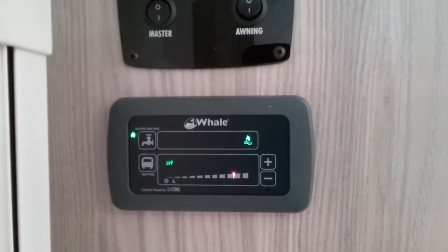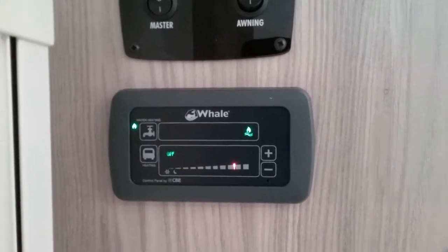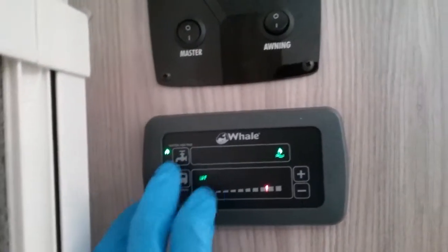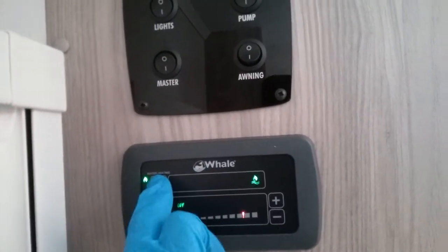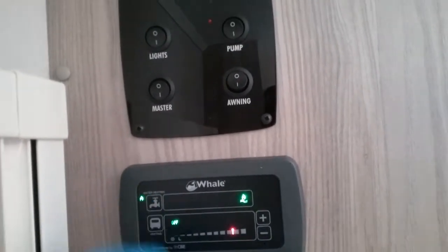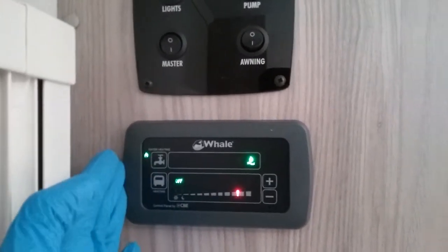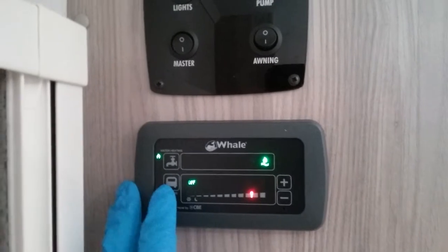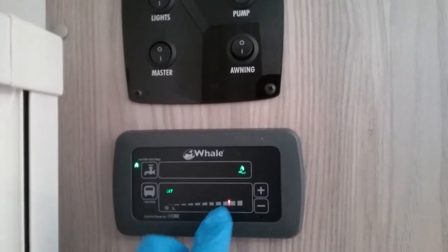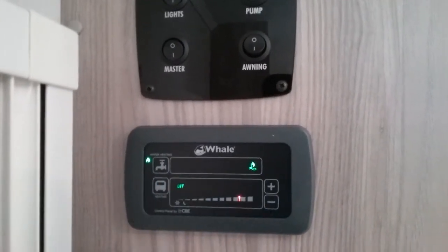If you think it's a basic problem that can be easily rectified, once you've rectified it, you will need to reset the control panel. So if it's a fault with the water heater, just hold the water heater button in and then press the plus, and it will then clear the error code and attempt to restart again. If it's a heating problem and you've got a red exclamation mark, same again. Press the button to see what the fault is, and to reset it, just hold the heater button and the plus button together.